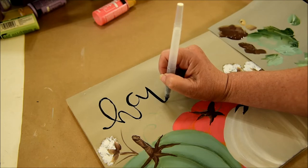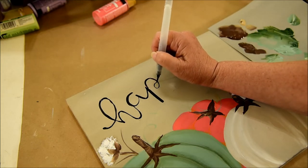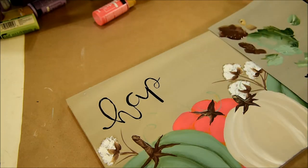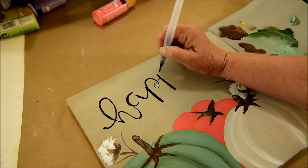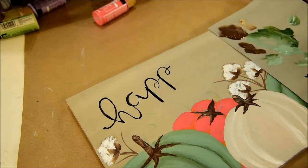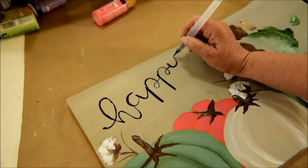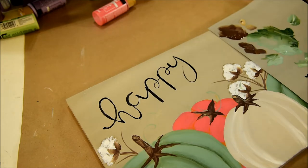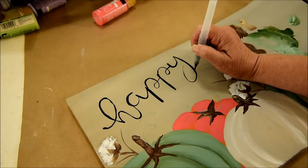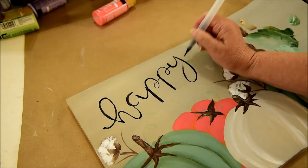As I come down, I want it wider. I like the squared-off edge; if you want it rounded, just give it a little round. For loops, you want them narrower, and the backs fatter. I reload as I need. If it's feeling like it's dragging, add a little bit more water to your brush and reload in your puddle of paint. I'm adding more pressure, and then I want the loop — see, it's dragging, so I need to add more. Touch it in the water, add a bit more, start back and get my hand at an angle.